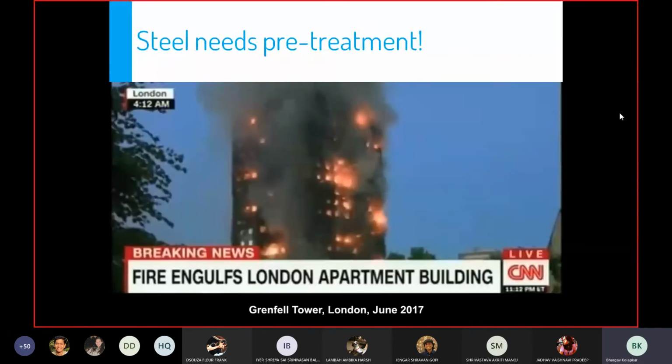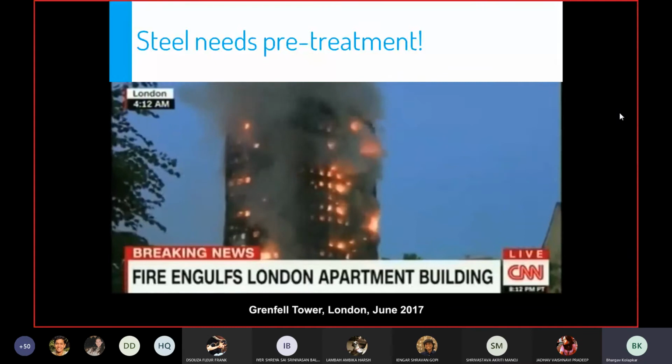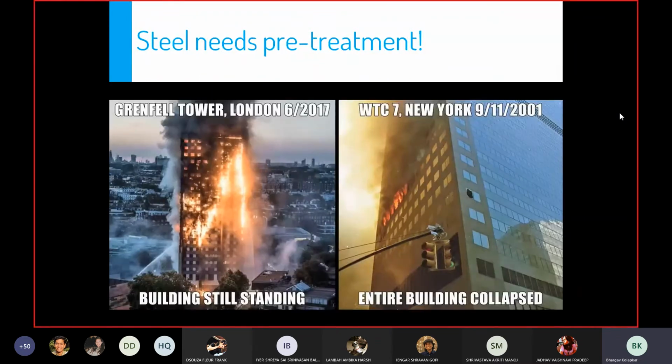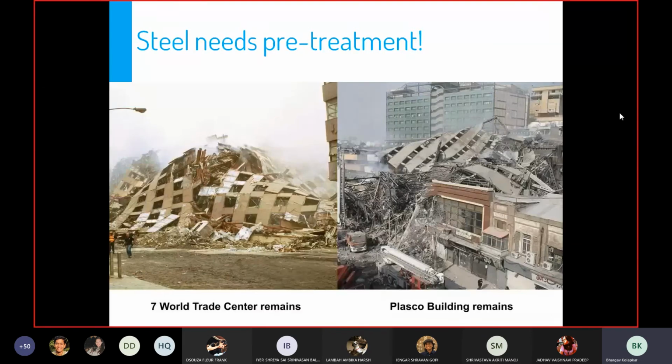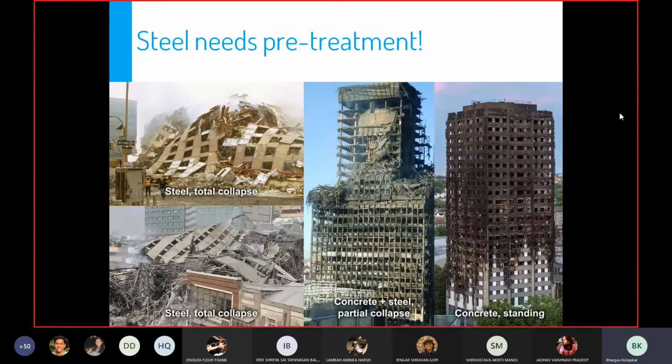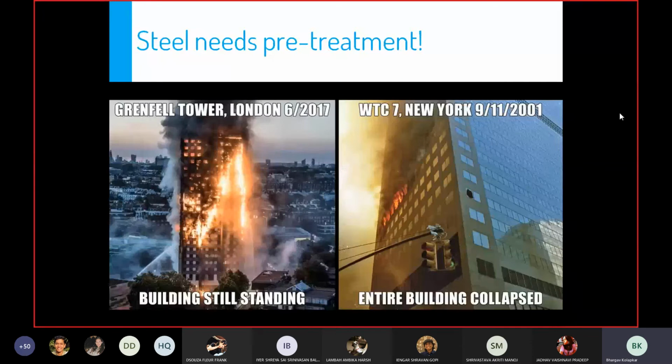When London's Grenfell Tower experienced a long and intense fire in 2017 without collapsing, it gave 9/11 conspiracy believers a new talking point. What was the difference? Grenfell Tower was a concrete building, not steel or even a combination. The construction is critically important to a building's performance in a long fire. So this comparison is entirely misleading.